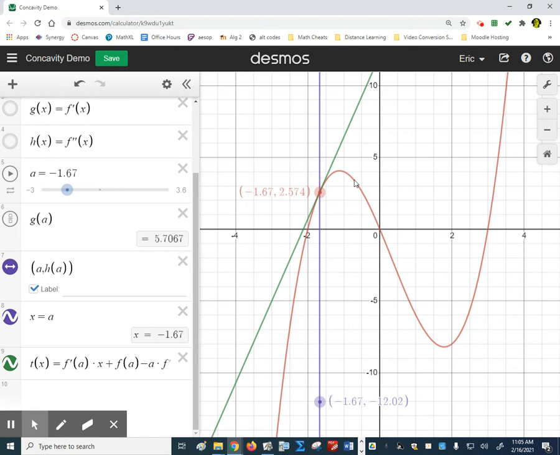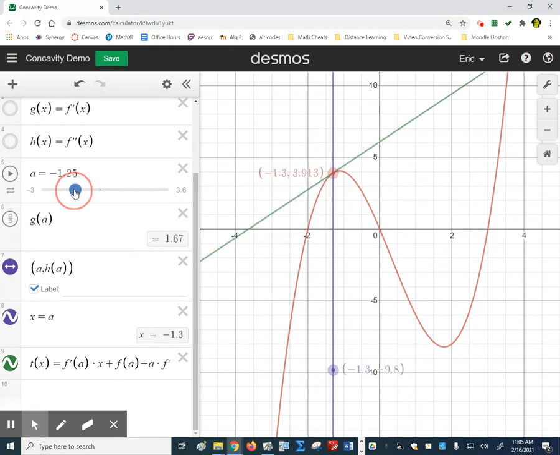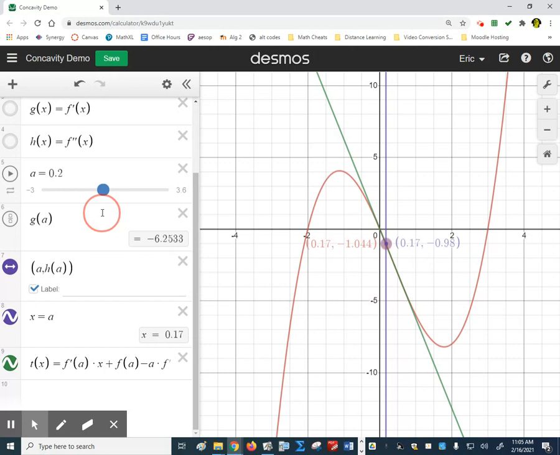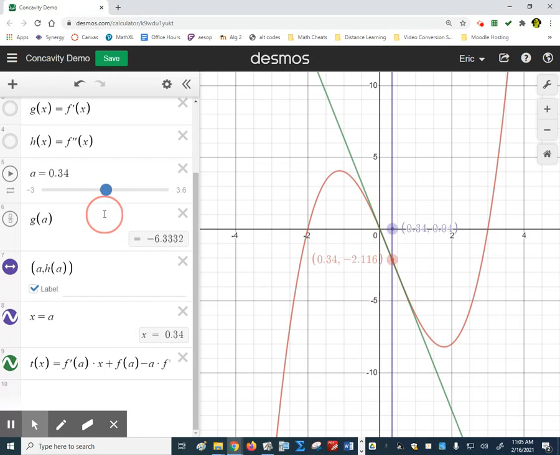And then at the point of transition, right here, where the second derivative is almost at zero, look at that tangent right there. To the left, the tangent sits above the curve, and to the right, it sits below the curve, right? That's what that inflection point means. It's a point of transition in concavity, okay?